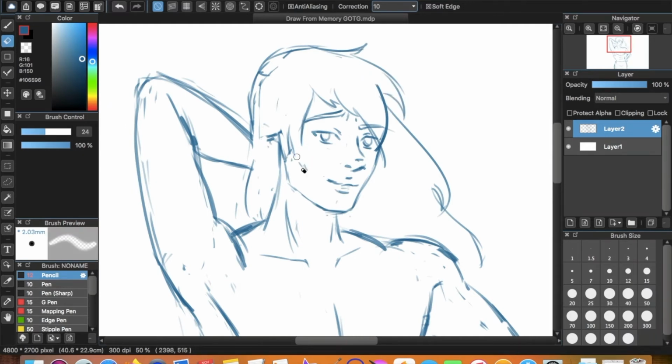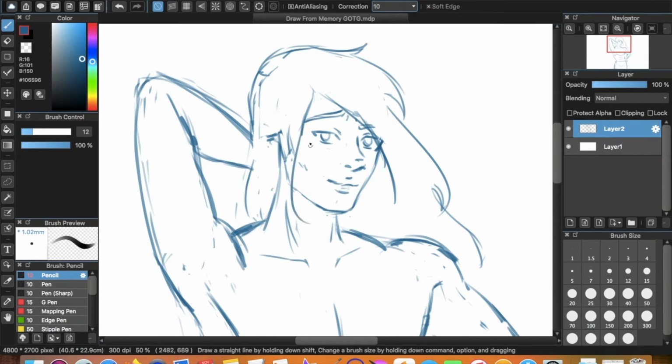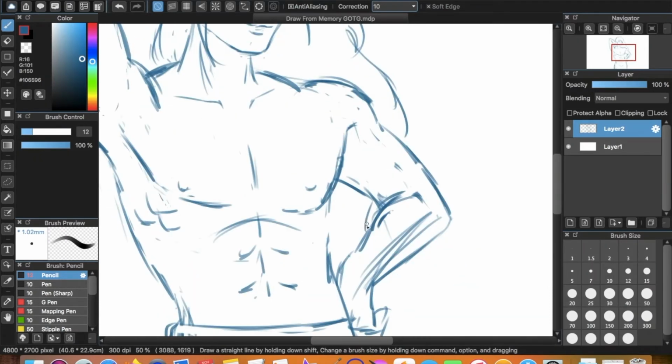Maybe he shouldn't have bangs. Maybe he should just have long hair that connects down like that. We'll erase this here. And he can have a long strand there. Yeah, I think that's better. I'm gonna round this back part out a bit now. I think that's good. We can have some trail off hair there.